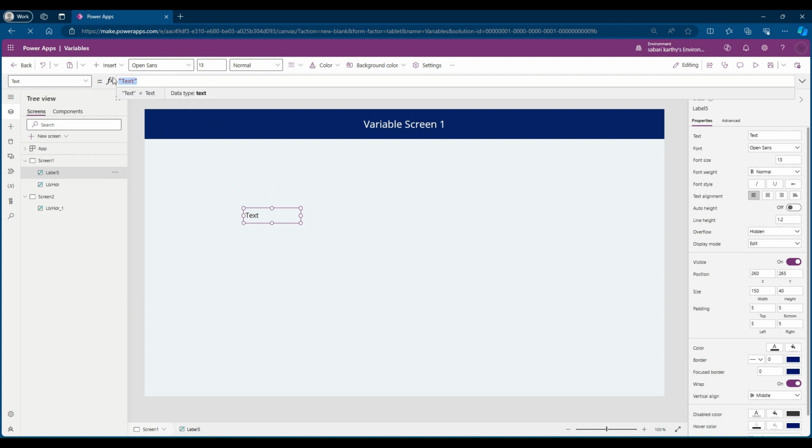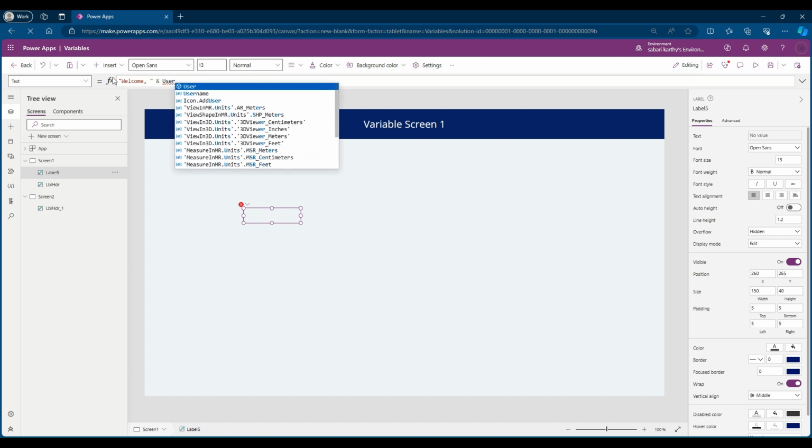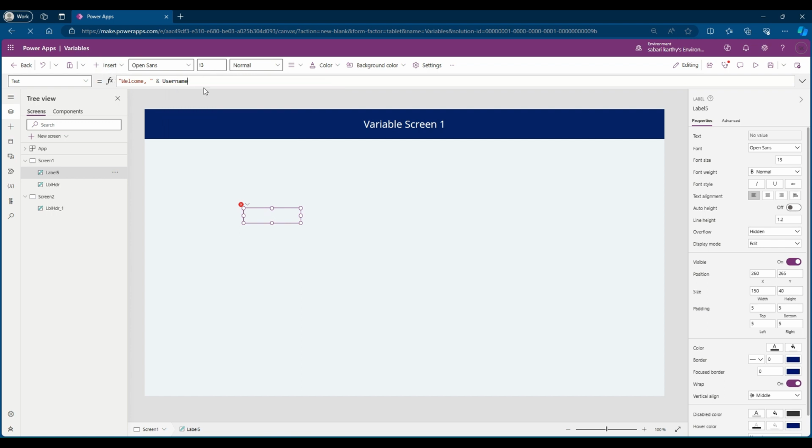So I say, "Welcome," comma, then use an ampersand symbol, and I'll say UserName, the name of the variable. So if you see, since this is a complete text, I'm just putting it inside quotes. And since I need to reference something, I use an ampersand symbol and I just reference the name of the variable. So it says Welcome Sabarikarthi.